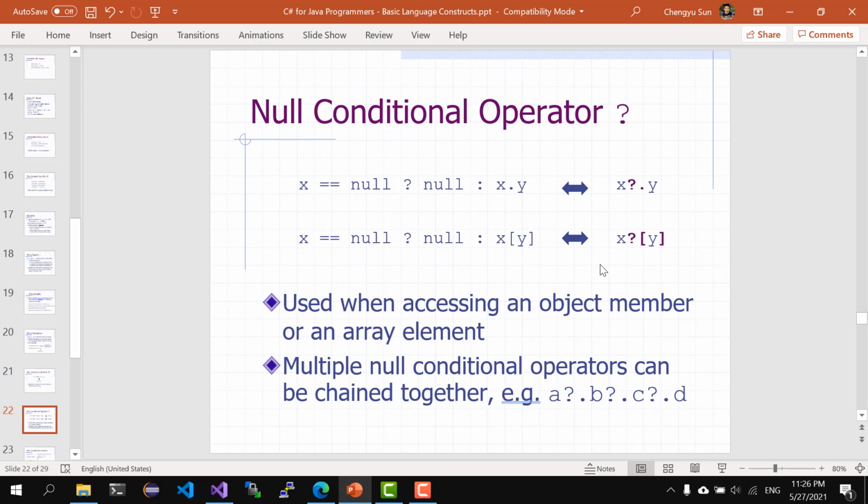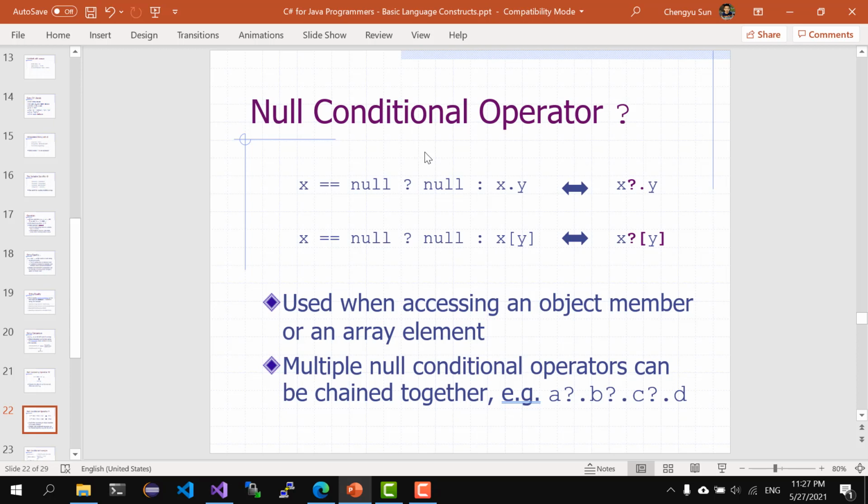The null conditional operator, in my opinion, is more useful. Oftentimes we want to get the value of an object member or an array element. But what if the object or the array is null? If we don't check if the object or the array is null first, we may get a null exception error.